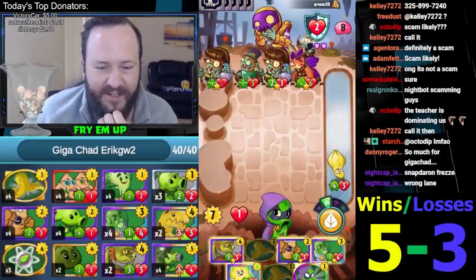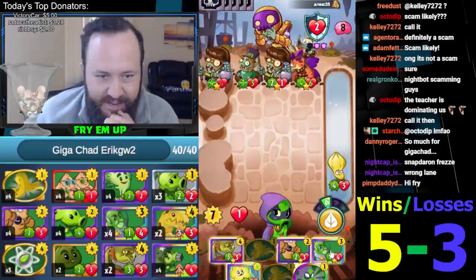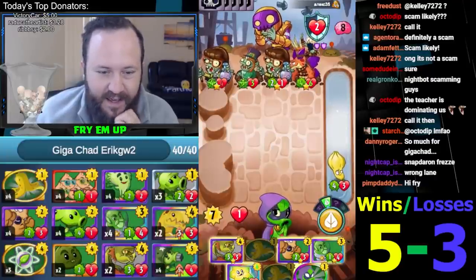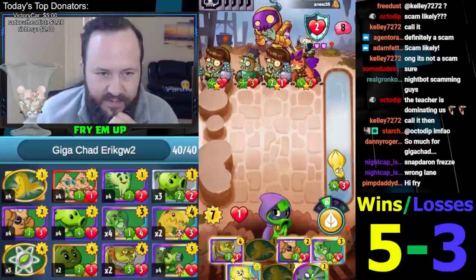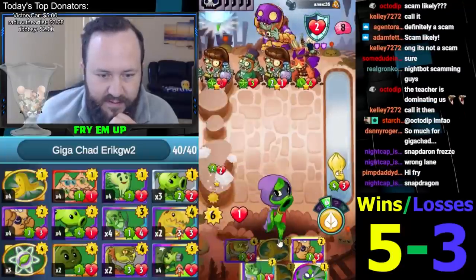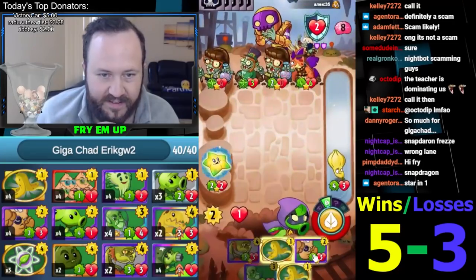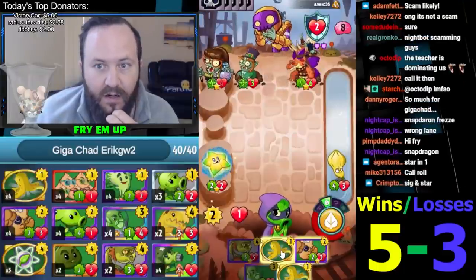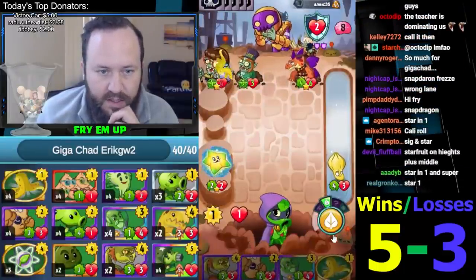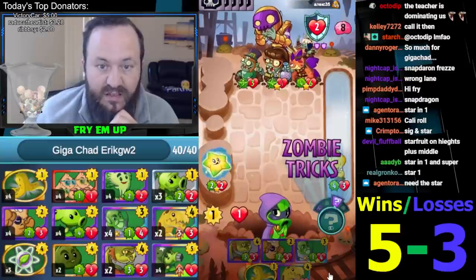Snapdragon freeze? No, we have to go for a quick lethal. We're never gonna out-value this guy at this point. It's impossible. Bro. Say things like that. Actually, this could work. This could totally work. It's gotta be star in one. Yeah, that's it.